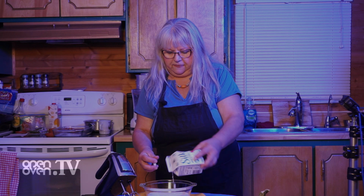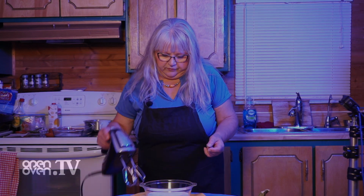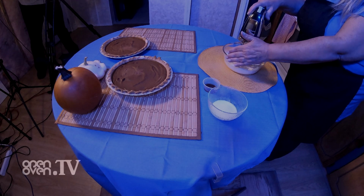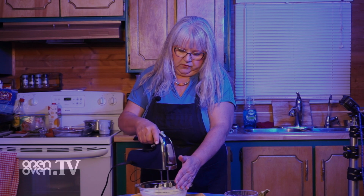Okay, so we've got about 2.5 cups, so 1 pint of cream, and we'll beat this up, and then we have just white sugar and some vanilla. With cream, it's best if you don't go really high speed, because it'll turn to butter really fast. It's different with products like Cool Whip, any of your other whips, but with real cream, you need to be a little bit careful.